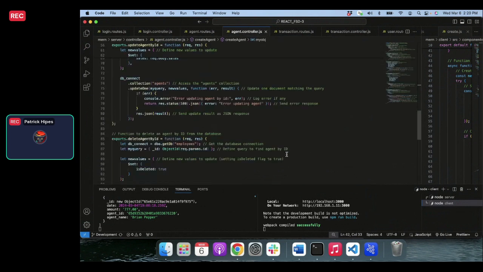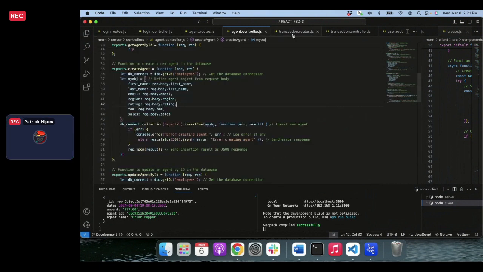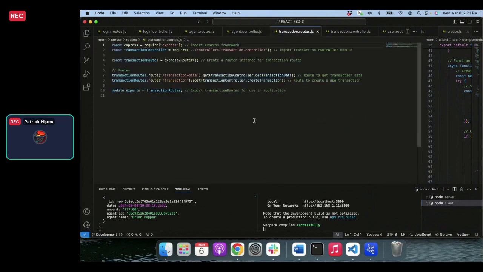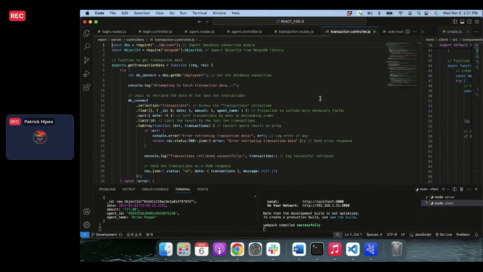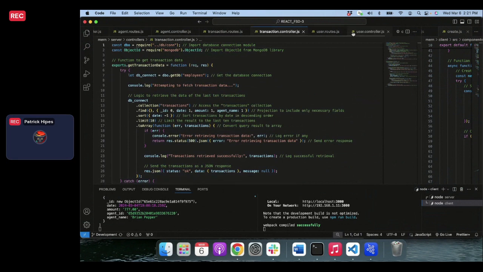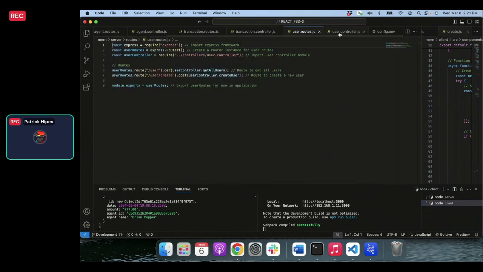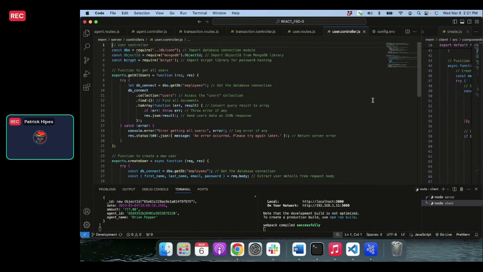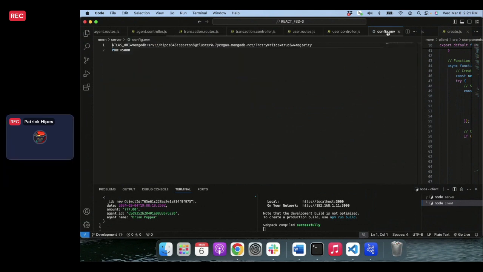That is in our agent controller, all the logic for those. Same thing with the transaction routes. This is create transactions and post those transactions to Mongo to then be used in the table. Here's the transaction controller. And then just throwing in there too, the user and user controller. Those are what I use to create the actual user profiles and give the credentials to allow them access to the website. Here's the .env file that I added on the Word document that you will see later.